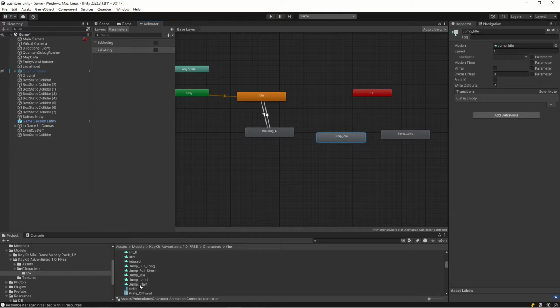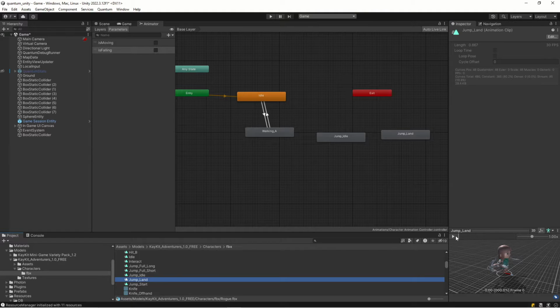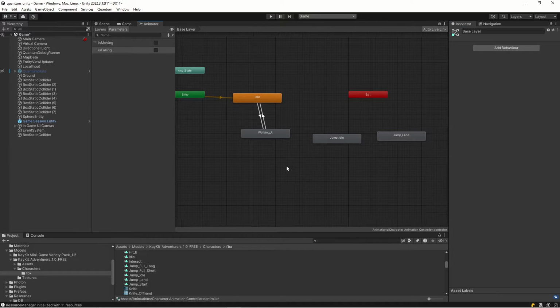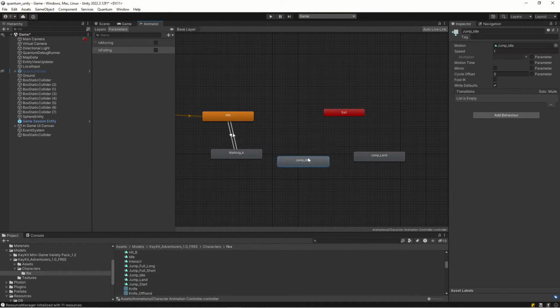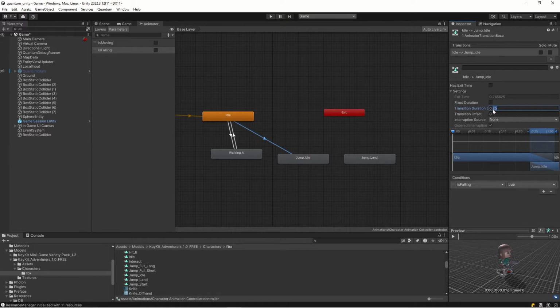So the idle animation, if we have a look at the idle, it's just the arms stretched out and it looks like, well, it's kind of falling. And the land is some movement downwards, and it looks like it's hitting the ground. So again, we need to transition into jump idle from idle here. So make a transition and remove has exit time and add is falling. And let's set it to not fixed duration, and I think a quick change here, 0.1 into that.